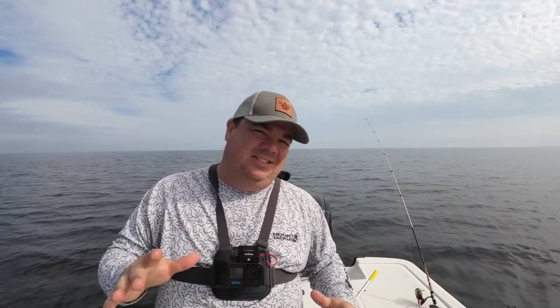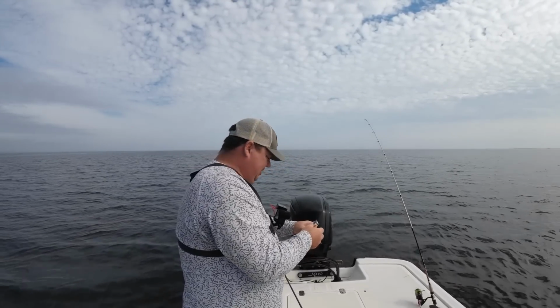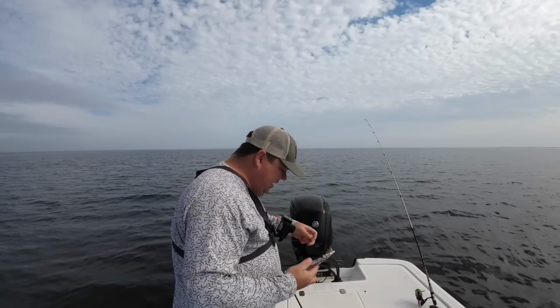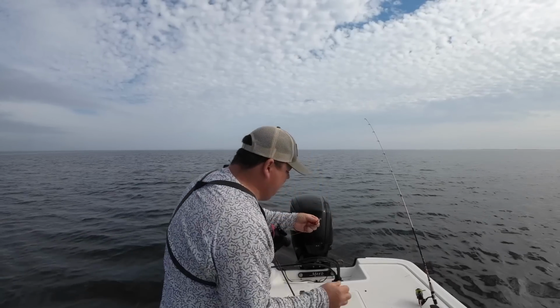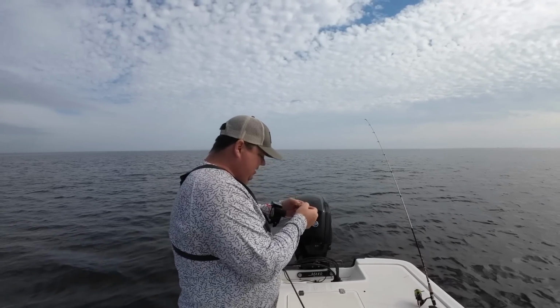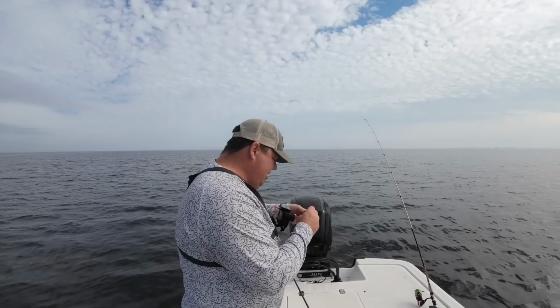You have no idea how stoked I am to catch that fish right there. That is awesome. That was a super cool catch, y'all. I want to catch more fish, but even if I don't catch another fish today, that was awesome. Like I said, mainly because it's only the second one I've ever caught. I caught one out at Three Barges one day. That was just a cool catch. That's definitely my first one inside the bay.